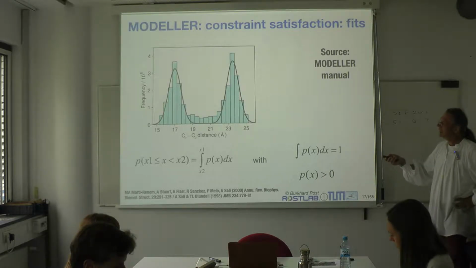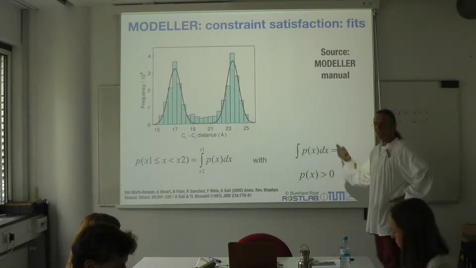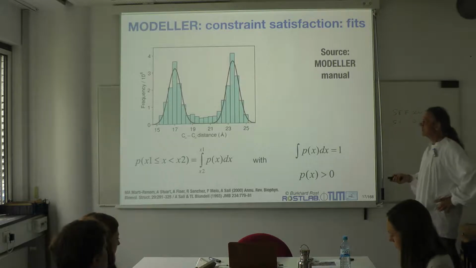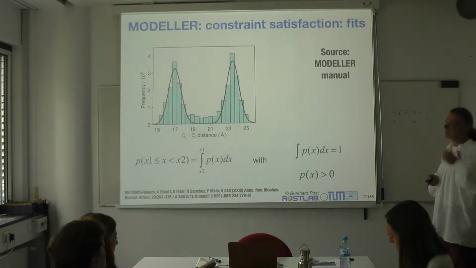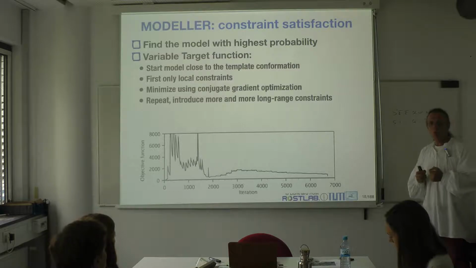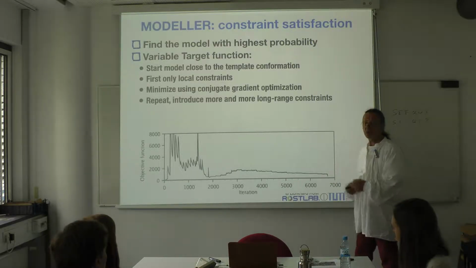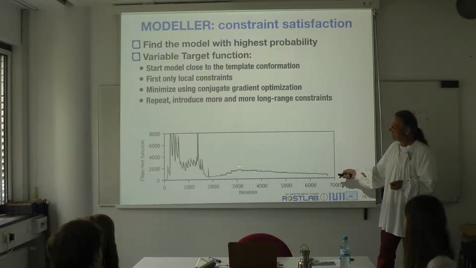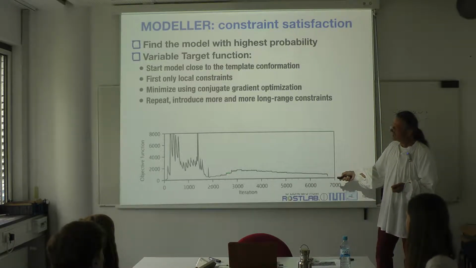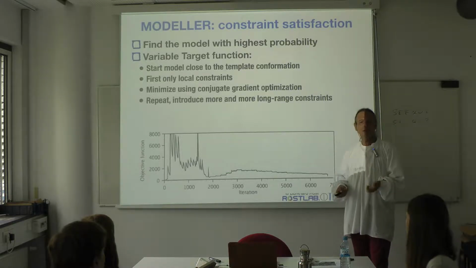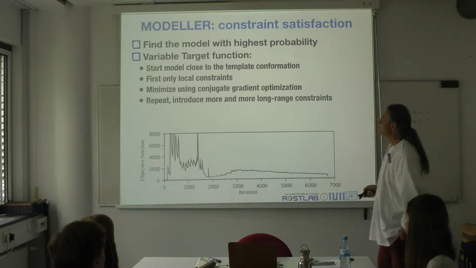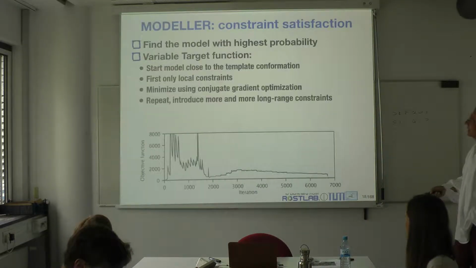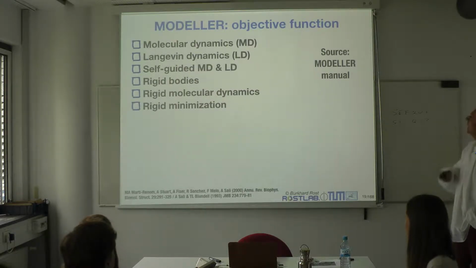Okay? I deliberately show the histogram here. This is not a theoretical function. It's just an empirical fit. And into this empirical fit, you simply reduce the distances. Then reducing the distances is you wobble around, and wobbling around means an optimization procedure that's shown here in terms of 7,000 iterations. And in these 7,000 iterations, in this particular case, you see there's a minimum. You can pick it, and you have one relatively optimal solution. That is not always happening that nicely, but in some cases that is. That is the part, again, that takes a lot of CPU time.